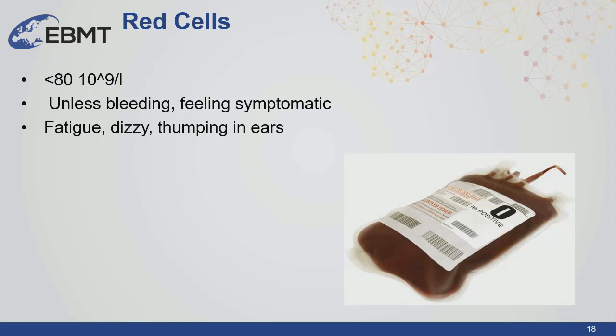This is very individualized. We need to look at each patient uniquely. I may have one patient walking around with a hemoglobin of 60 and they feel absolutely fine. And then I have another at 80 and they're actually struggling. This is when you need to assess your patients and act as an advocate for them. I've been known to ring a blood bank before and say, I need a unit of blood for my patient. And they say, well, what's their hemoglobin? And I say, it's 80. And they're like, that's absolutely fine, leave them alone. And I'm like, you haven't seen this patient. They can't get out of bed in the morning. They can't get up the stairs. They need this unit of blood.